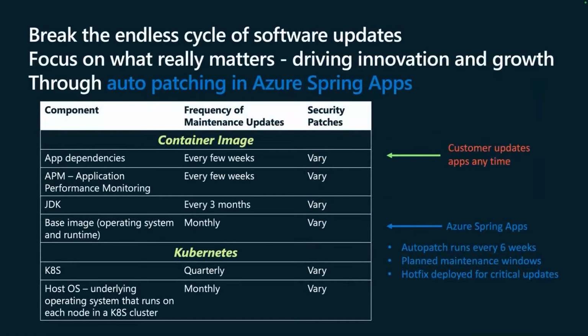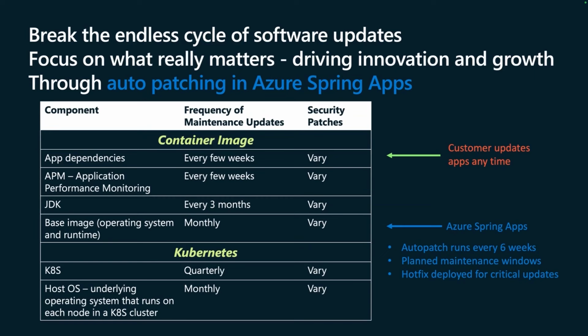One of the things that Azure Spring Apps helps you with is by automating software patching. We heard from many customers that they want to focus on their applications and the tasks that they need to do. Patching, keeping track of CVEs, understanding what needs to be patched and by when, this is something that distracts from the core of what you want to do. And so Azure Spring Apps helps you by patching everything that your application depends on, from the underlying Kubernetes clusters to CVEs in the JVM and to libraries that your application depends on.